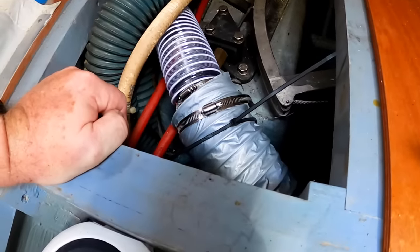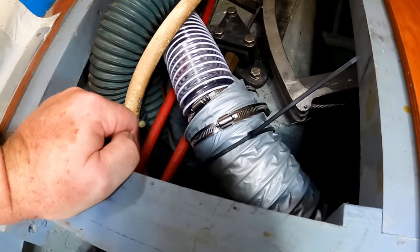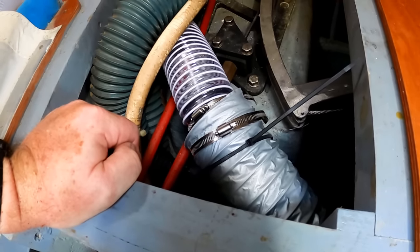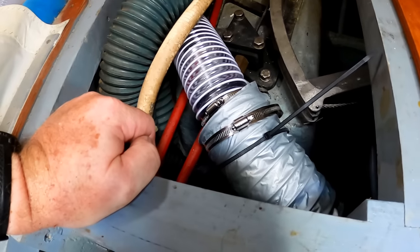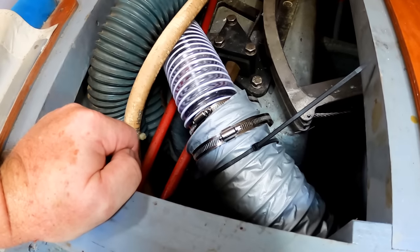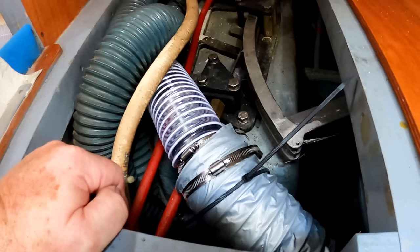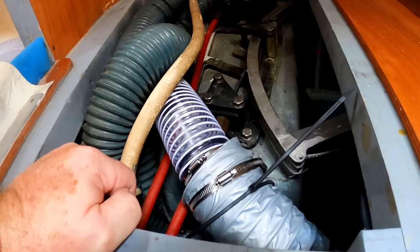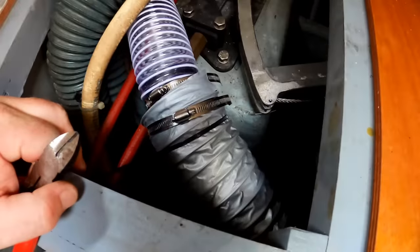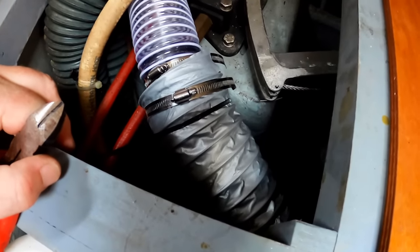Just something for people who are doing work like this. Long zip ties are much preferred to short zip ties. They cost about the same, and it's a lot easier to run them when they're extra long, and then you just clip them off. You never want to leave zip ties unclipped. It just looks terrible. So you use a long one and then clip it down to size. Trying to get little 8-inch or 4-inch zip ties tied around pieces of wire is just terrible. It takes forever.